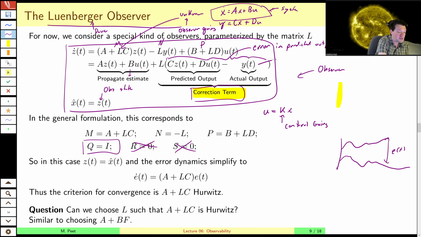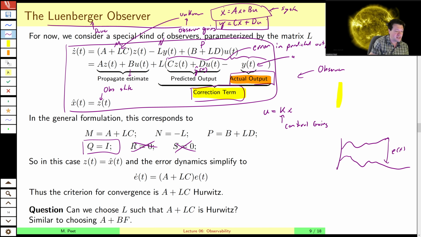Right, so remember, we can measure in real time the actual output. And here it is, actual output. And based on our estimate of the state, we can predict what output it would produce if we were correct as to what the actual state is. That's the y hat of t, just based on our model of how this actual state influences the actual output. And of course, in real systems, we'd have measurement noise and all that, but we're ignoring that for the moment.